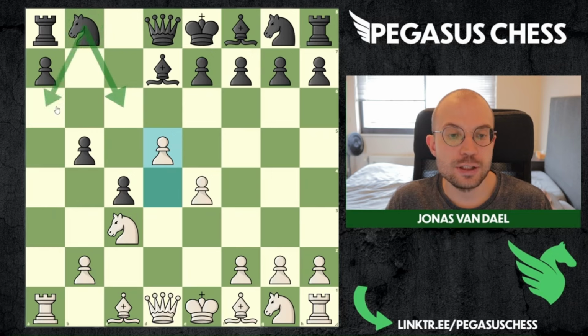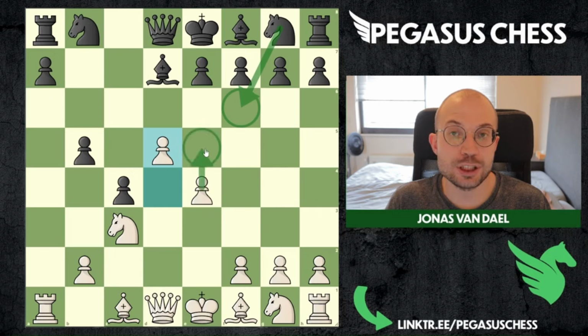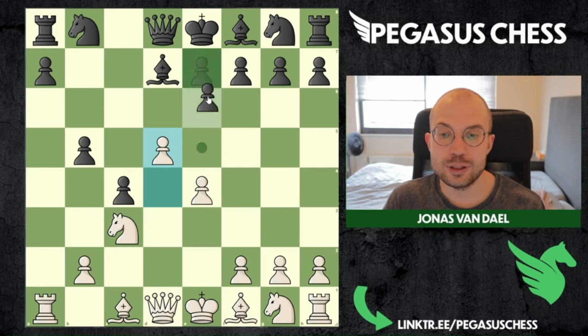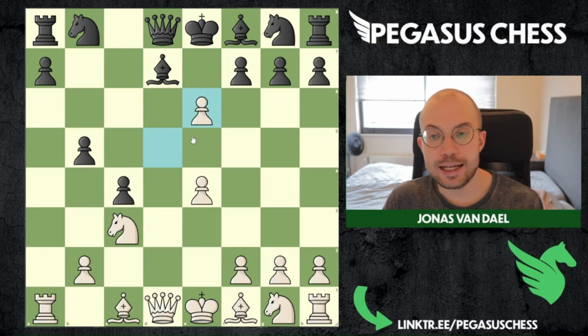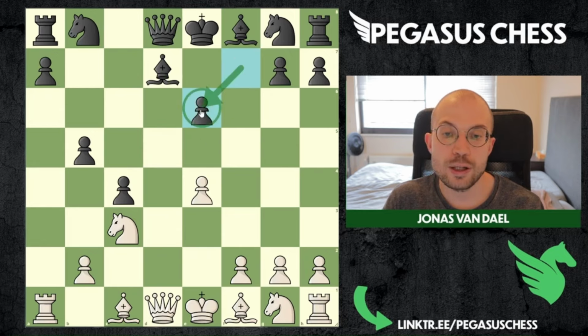And black can actually no longer develop this knight. Black can develop this knight, but it's rather bad because he will just get attacked. So basically what black is going to do is play either e6 or e5. And whatever they play, we are just going to capture that with our pawn. And then black has to recapture, and they can choose to capture with the bishop or with the pawn. And most players actually capture this with the pawn.